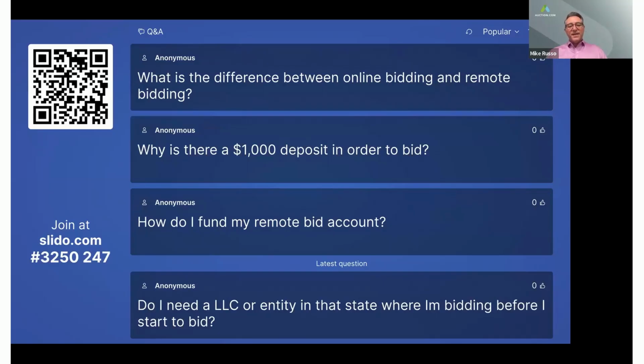And so what I would say about that is my comfort level. There's some people that just have high comfort and they're willing to jump right into foreclosure, right? And they do their due diligence, they show up at the auction, or they sign up for the remote bid account, and they just have a much higher comfort level. I was not personally that person, right? My comfort level grew with time, right?